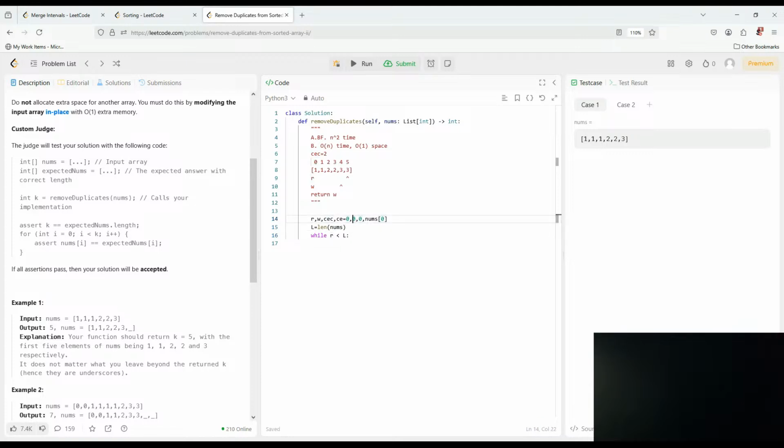We can assign the count to 1 or 2, and we say if the current element count is less than 3, we just do read plus 1 and write plus 1, right? But we are moving read plus 1 all the time. We are not stopping it, so we'll move it outside.